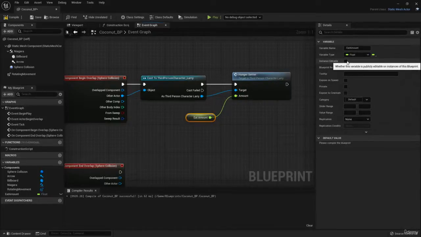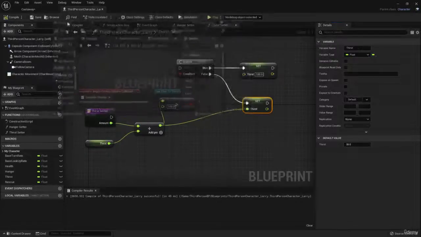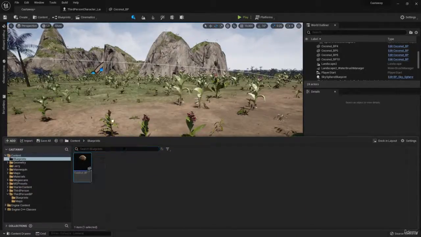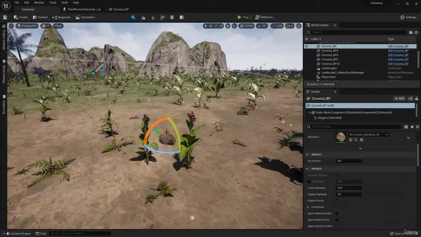And if we make this instance editable over here, and if I was to save and compile this, let me pull this down here and go back to our main window and drag in a coconut. I'll show you over here. We have eat amount.